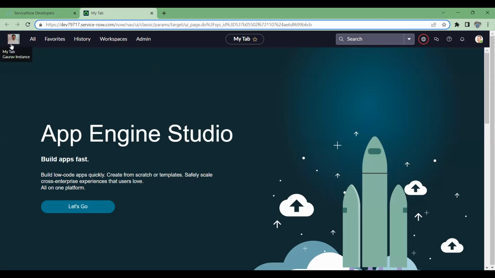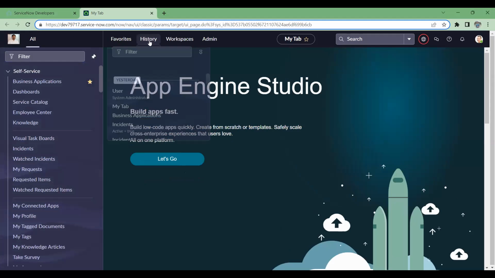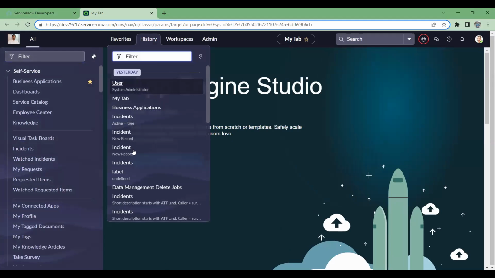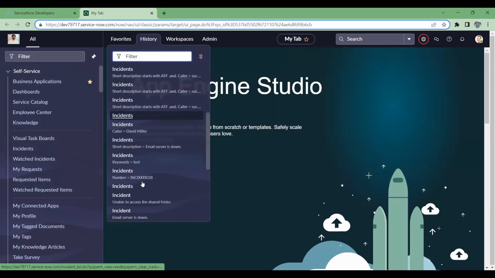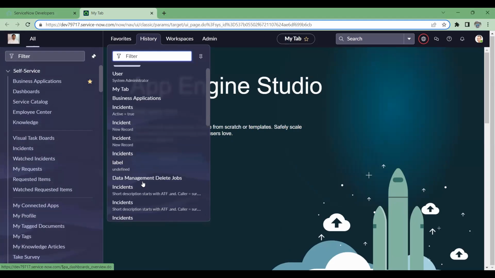So if you see, yesterday I updated my logo, so it's my pick, you can change it to anything. In the same way, let's see what things we did. I can see the history of whatever action items I did yesterday.